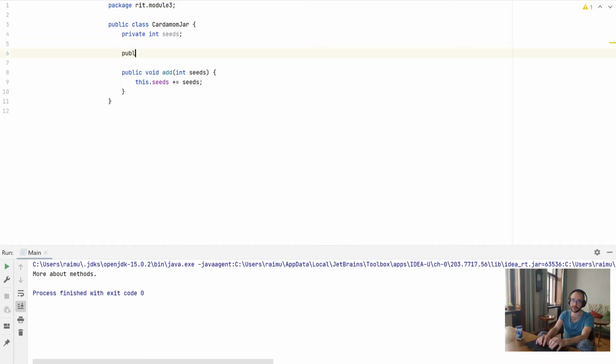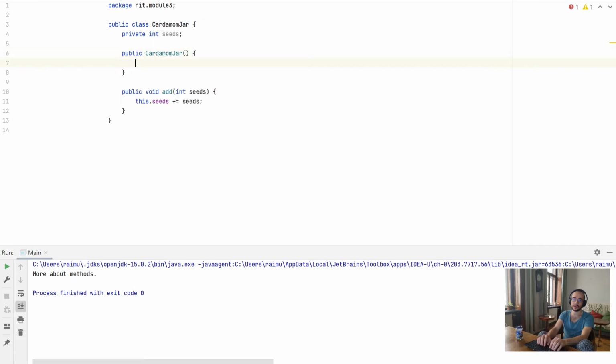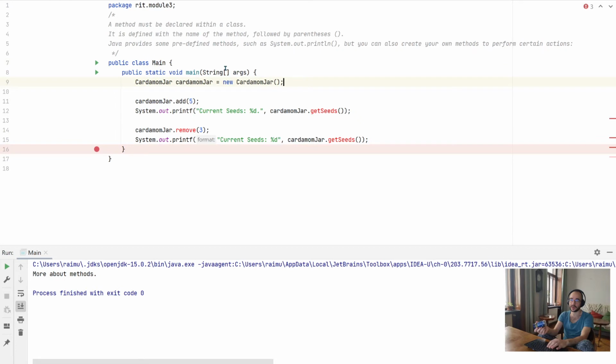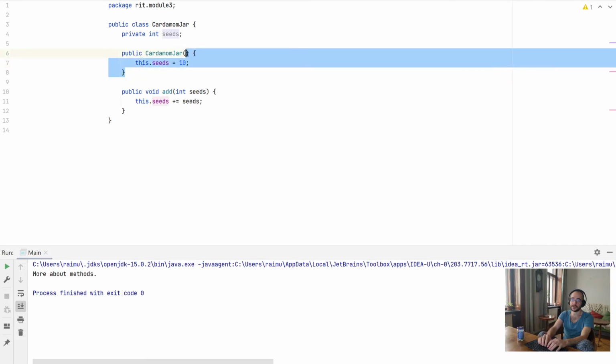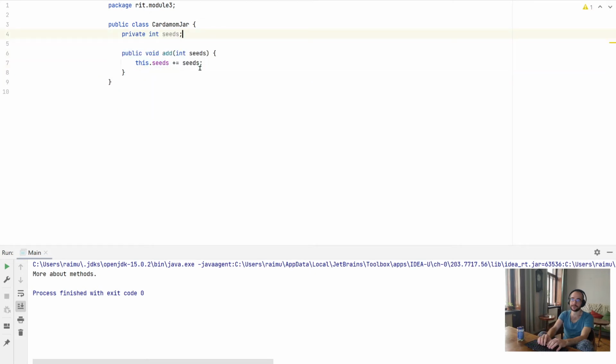But we can also use a default constructor to initialize it with, I don't know, 10, for example, if you want to say that from the beginning we already have 10 seeds, and if we add 5, then we will have 15. But we don't need a default constructor.